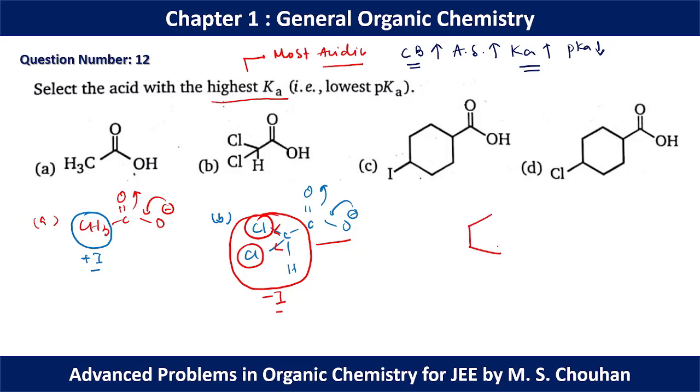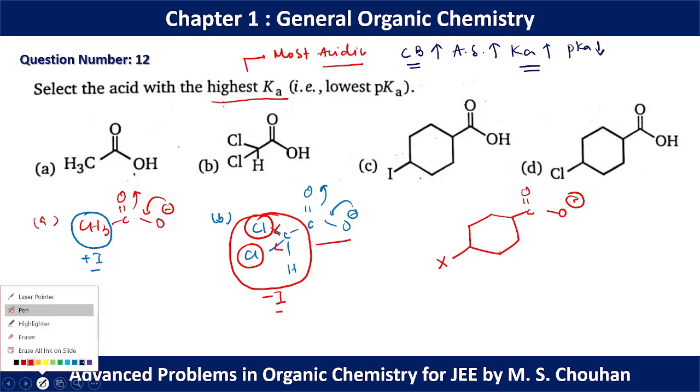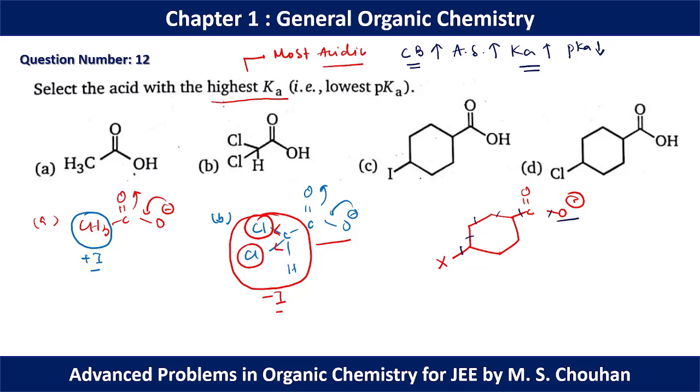In C and D, both we have the conjugate base in this position and halogens are present in this position, but as the length between the halogen and the conjugate base negative charge is 1, 2, 3, 4, 5, 6, it indicates that inductive effect is not effective from this distance, because inductive effect can show the effect maximum to 3 bonds. Here we have 6 bonds, so halogen cannot show the minus I effect in this case, whereas this alkyl group can show plus I effect which can destabilize the molecule.